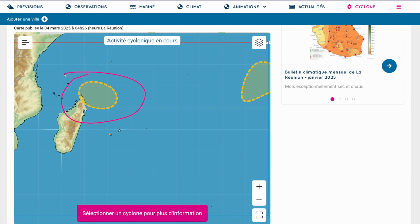There's still a bit of uncertainty on exactly what's going to happen with the system, which is usual for a system that hasn't formed yet. But just be aware in northern Madagascar that you could potentially be dealing with some tropical impacts later this week from a system that could form here as seen on the outlook. The other area of interest is way out to sea, and it's forecast to impact nobody in the next week. If it becomes any threat later in the line further west, we'll talk about that when we get there, but no point speculating over a week out on potential impacts from a system that has not even formed.